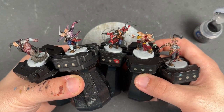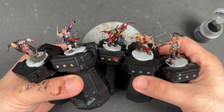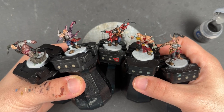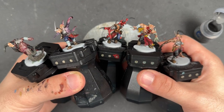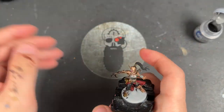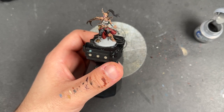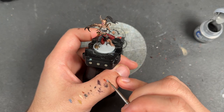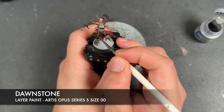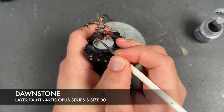With that done, all of our mutants are now at what I would call War Hipster Battle Ready — but we're not going to leave them there, we're going to take them to the next level by adding some highlights. We're going to follow the same format: do all the generic highlights first, then come back and do all the individual ones one by one. We're going to start by highlighting all of the black details originally painted with Black Legion, using some thinned down Dawnstone to pick out all the edges and folds.